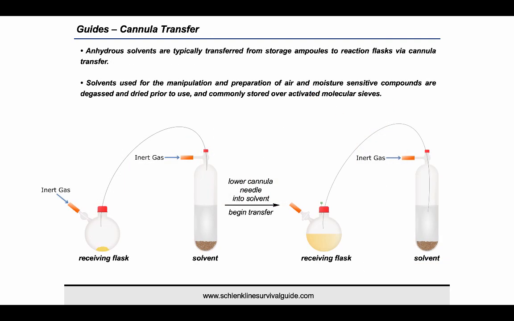Anhydrous and degassed solvents are commonly transferred from storage ampoules into reaction flasks by cannula transfer. The Teflon tap on the ampoule is first replaced by a rubber septum under a flow of inert gas and the stopper is replaced on the Schlenk flask with a rubber septum too. A cannula, typically made of stainless steel or Teflon, is pierced through the septum of the solvent ampoule and purged with inert gas before being inserted through the septum on the receiving flask. A bleed needle is inserted into the septum of the receiving flask and the stopcock is closed to the inert gas to establish a pressure differential. The cannula is then lowered into the solvent to begin the transfer. It may be necessary to increase the gas pressure within the Schlenk line to initiate the transfer. Once the desired volume of solvent has been transferred, the cannula is raised above the solvent level and the stopcock on the receiving flask is opened to inert gas. The bleed needle can be removed followed by the cannula from both septa, which are then replaced by the stopper and Teflon tap respectively.